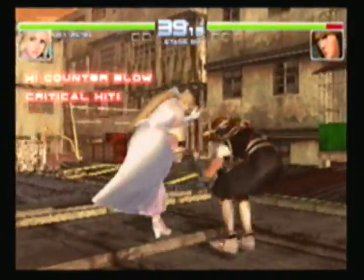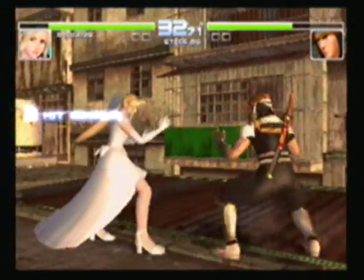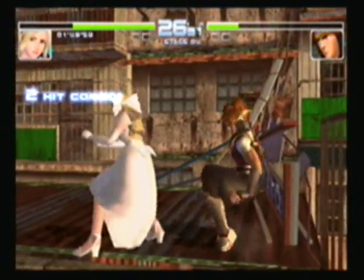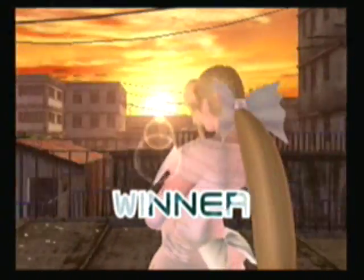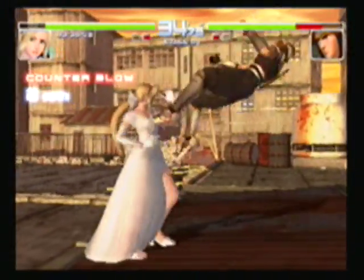This stage isn't breakable, so you can't go to the lower levels. If you've noticed, it won't let me go down since they didn't make the lower levels of the game back then. To be honest, I don't know why they didn't add this costume as a playable costume. I'm not really sure why they didn't.